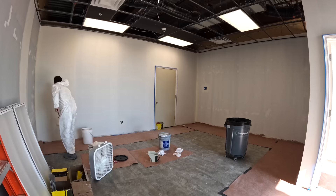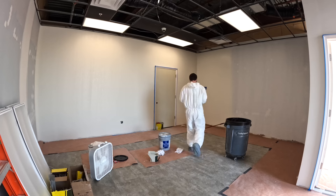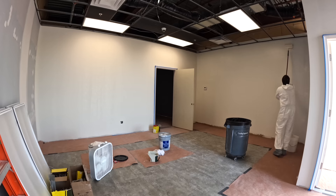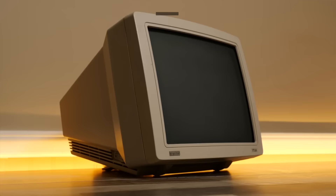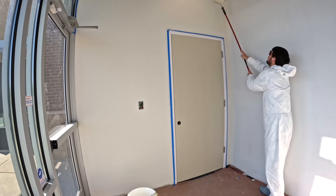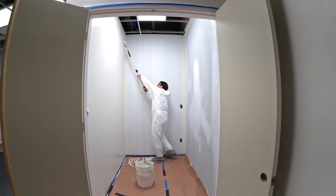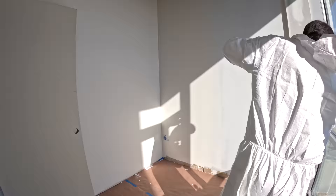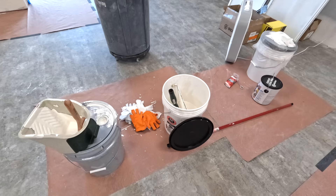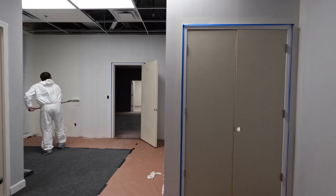Then I painted. It looks a lot more yellow when wet, drying to a more eggshell-like color, but it's still got a tinge of yellow I wasn't quite expecting. I guess that's why you're supposed to roll a little sample on the wall before you go out and buy five gallons. I was painting late into the night to try to finish up before I left for VidSummit. In the end, I decided to stick with one coat outside the studio to save on paint - otherwise I would have needed a couple more gallons, and it was like midnight the night before I left.